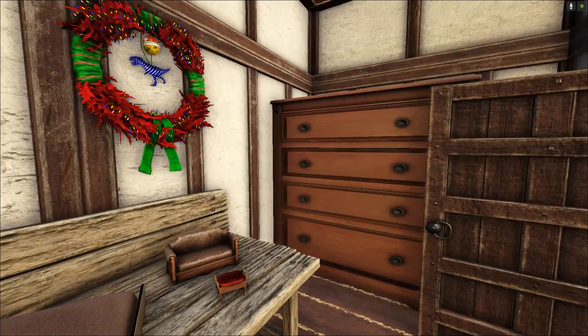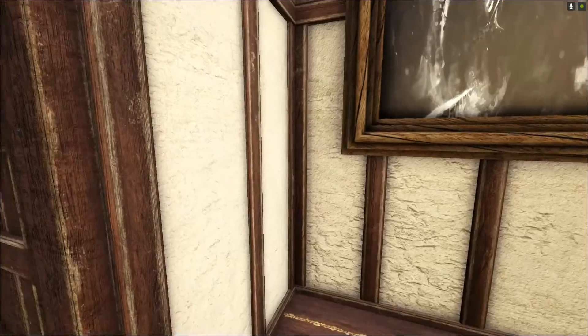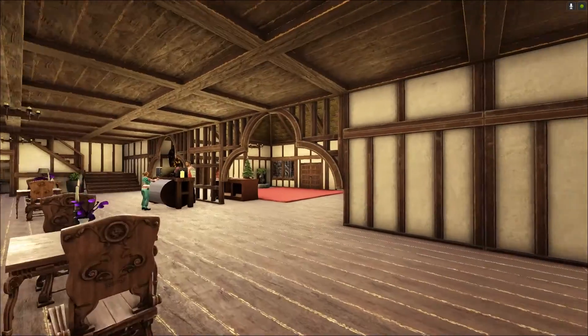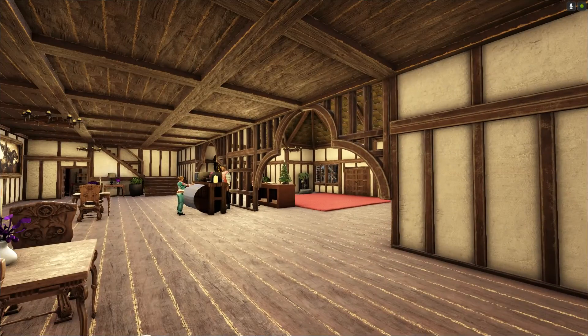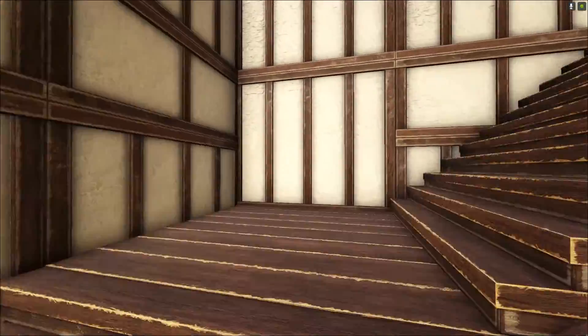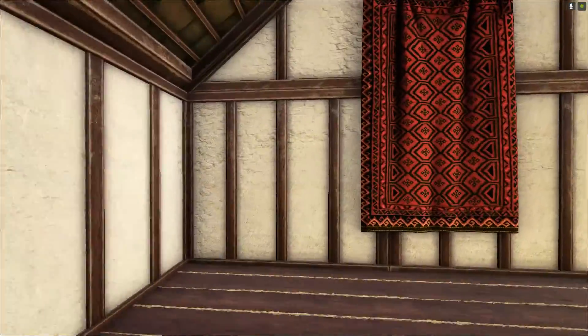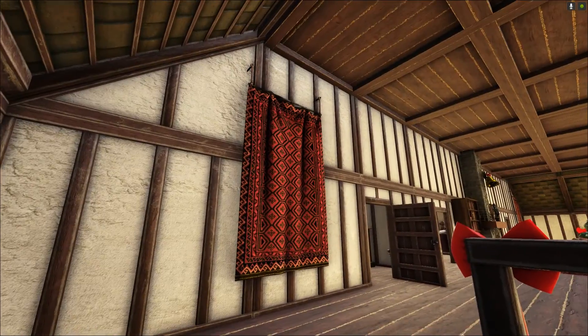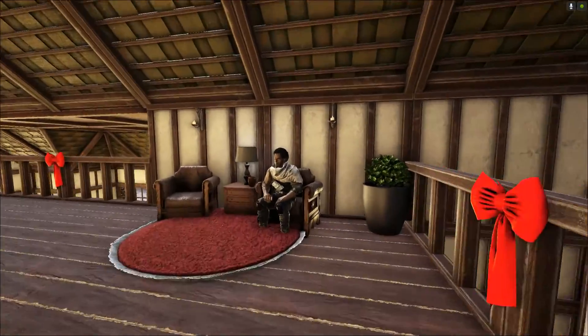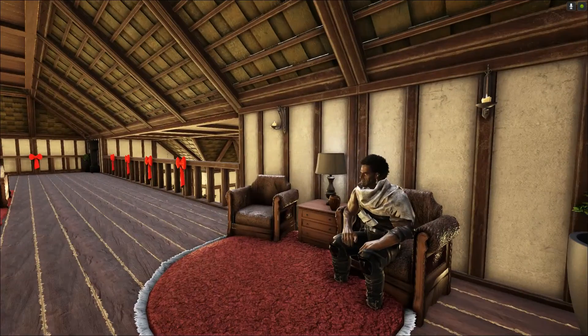So these are all the work benches and all the things we need for building. I have the doors all on manual because they make so much noise opening and closing. Okay, let's go upstairs. And this is where we'll see the rooms for the people to come and spend the night or spend a week vacation.